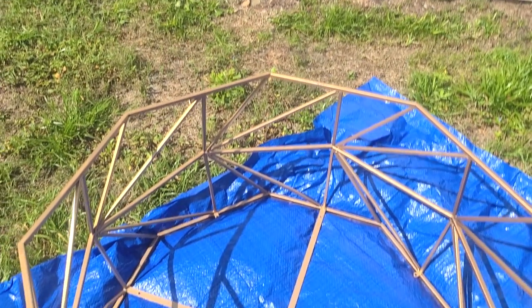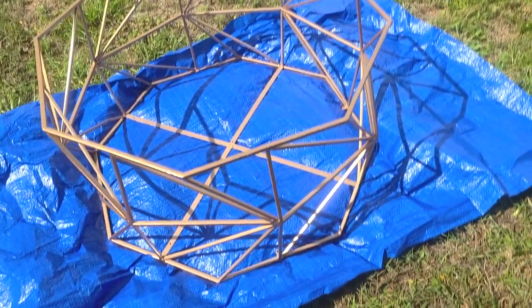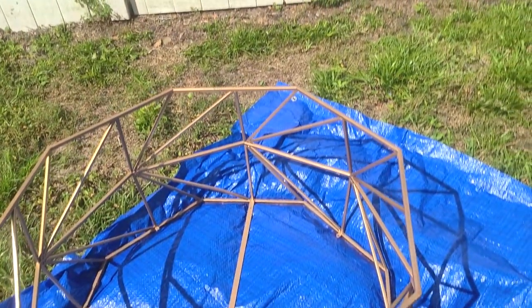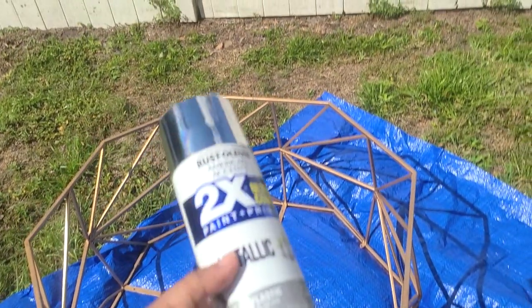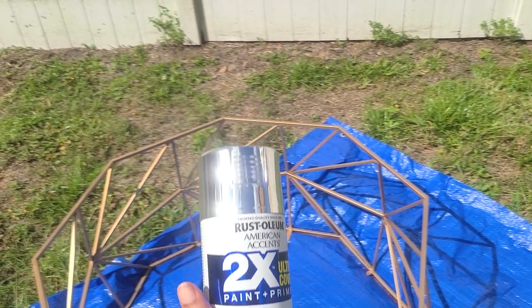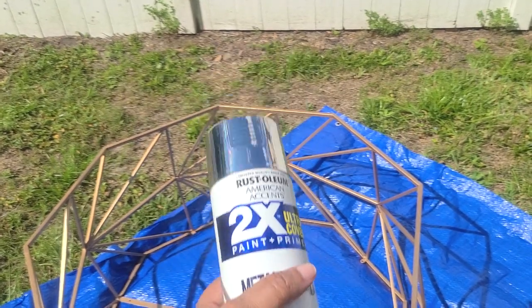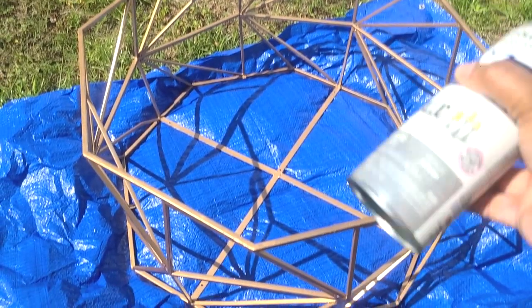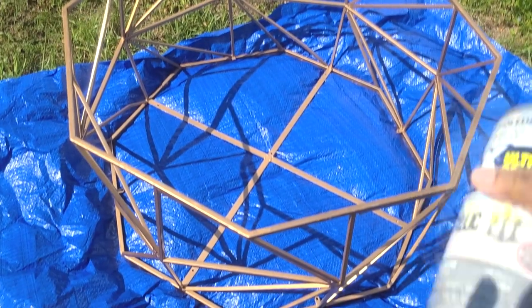Something else I've been wanting to do — but it's been raining here in Florida. Do you recognize this table? This was the coffee table I had in my living room. I purchased it gold, spray painted it silver, then spray painted it back gold recently. And look what's in my hand — a can of silver paint. I am going to spray paint it back silver, and to be honest, I love it better silver anyway.